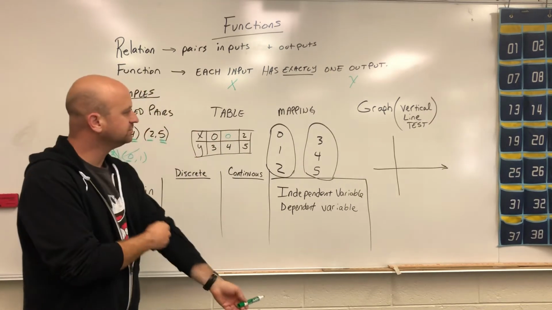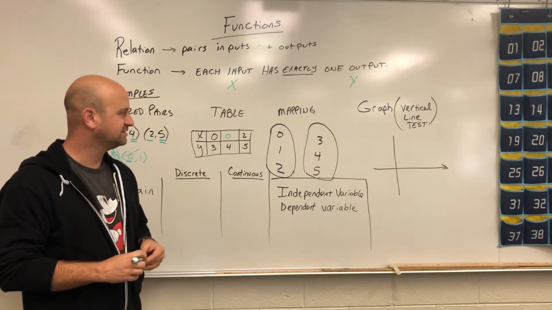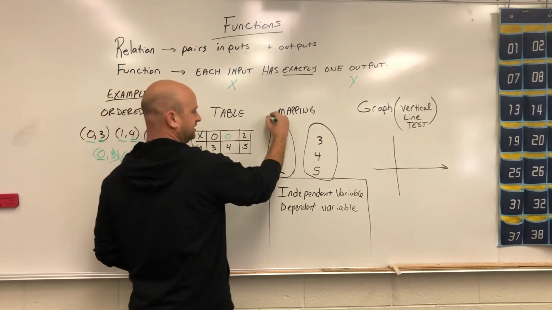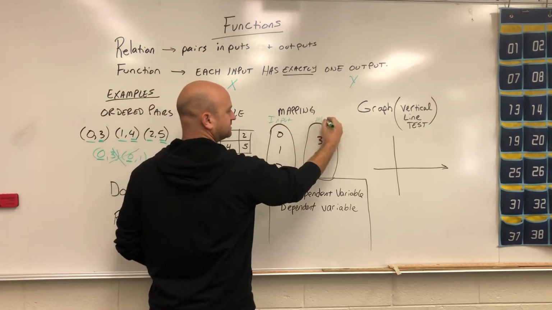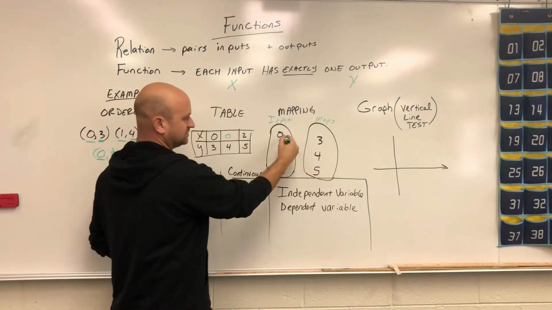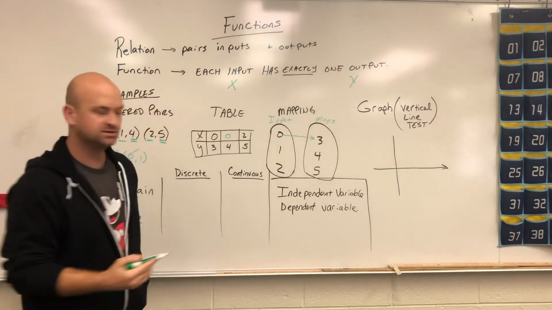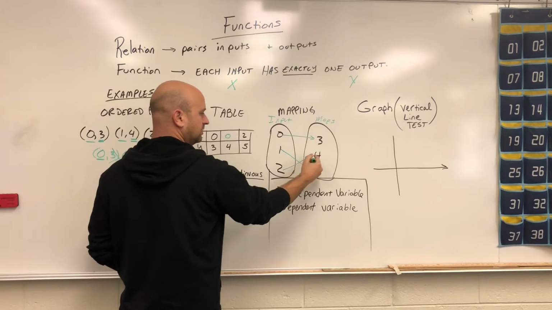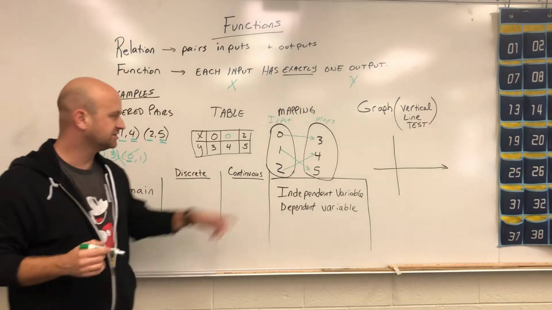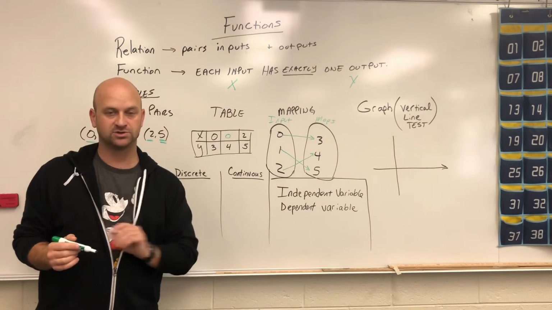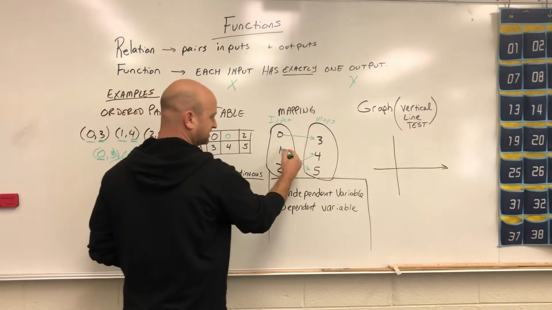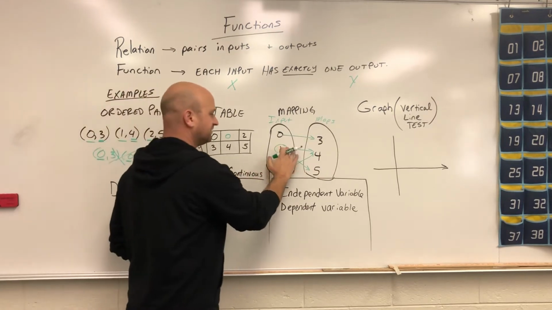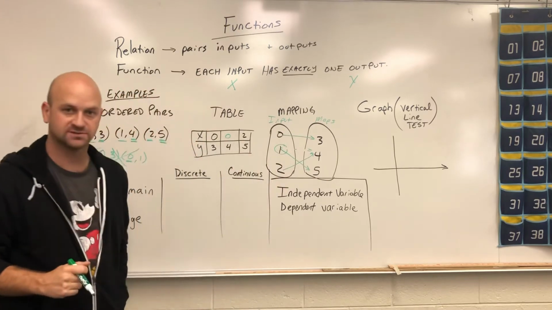Now over here, this is something new that students may not have seen in their math background up to now. It is called mapping. And what this does is you have an input over here and it maps to an output. So 0 could map to 3. So if you put in 0, it will go to 3. 1 might go to 5 and 2 might go to 4. So what you're looking for here is that every input only has one arrow going somewhere else. As soon as I put a second arrow here, this double arrow makes it not a function. So to make it a function, you need one arrow from each of the inputs.